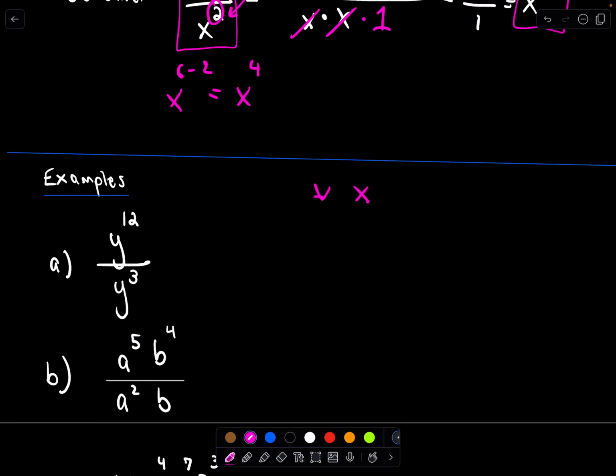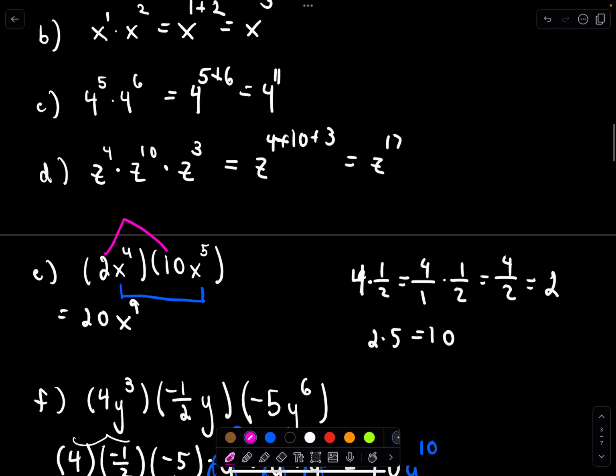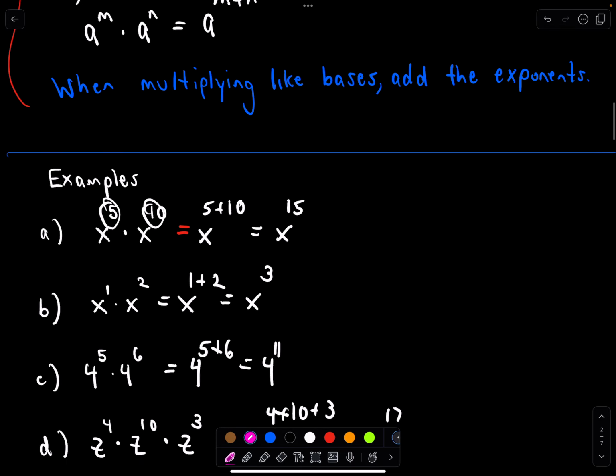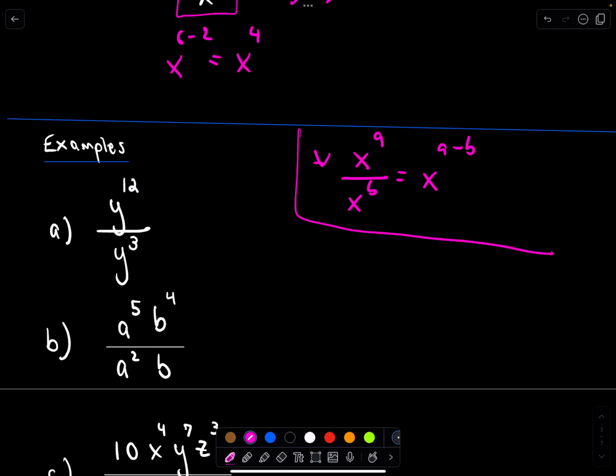So basically, x to the a over x to the b is going to equal x raised to the power of a minus b. And we'll use the same restrictions that we had previously as well. So we don't want x, for example, to be 0. With those conditions, that seems reasonable.